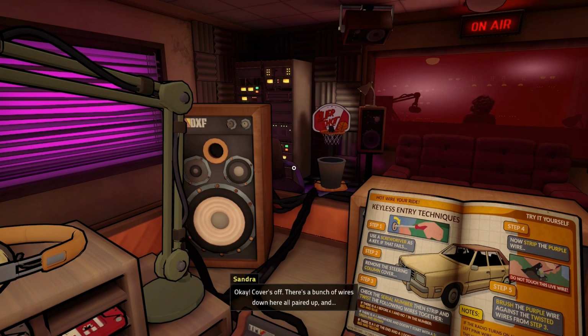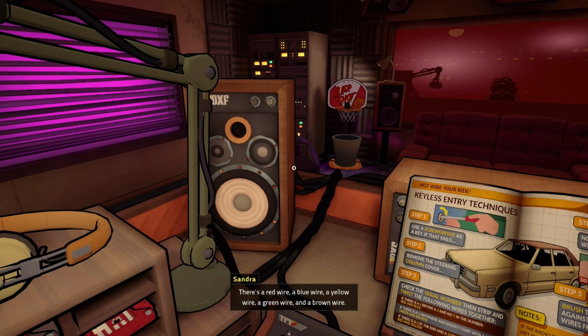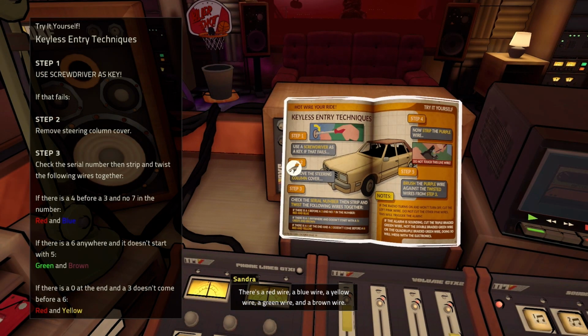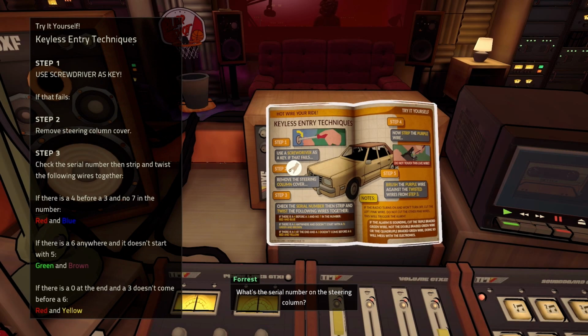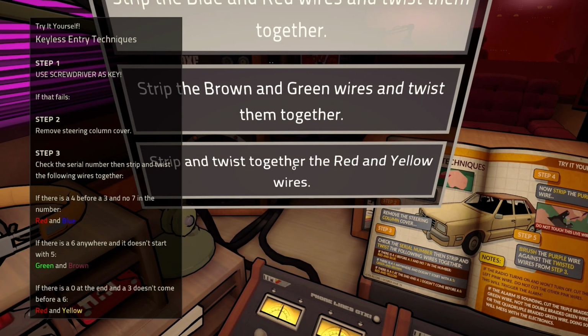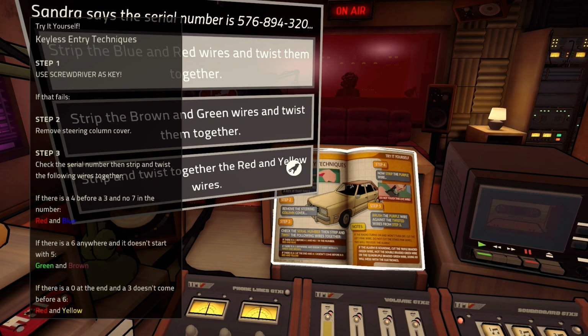Okay, cover's off. There's a bunch of wires down here all paired up, and oh God, my heart is pumping. Tell me exactly what you see. Okay, I can do this. There's a red wire, a blue wire, a yellow wire, a green wire, and a brown wire. What's the serial number on the steering column? The number is 576894320. Wait, say it again. 576894320. If there's a 6 anywhere and it doesn't start with a 5, there's a 0 at the end and a 3 doesn't come before a 6. So red and yellow.